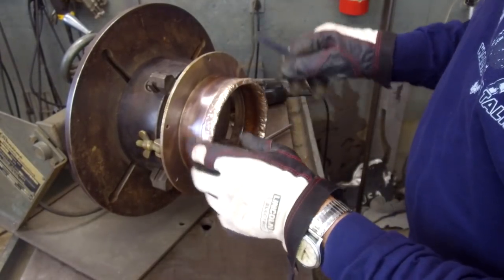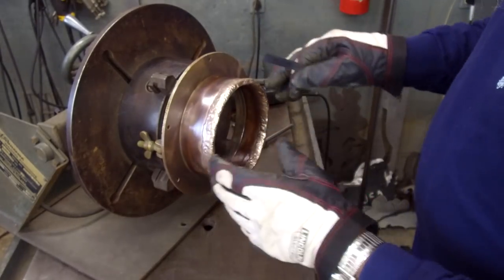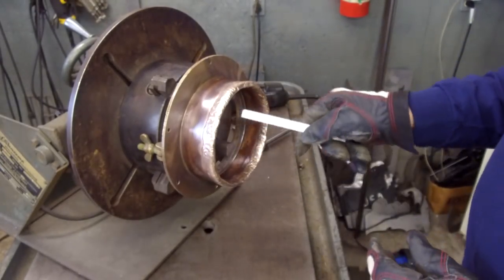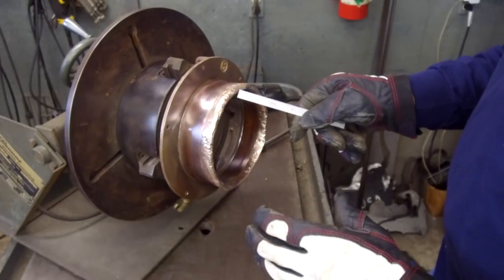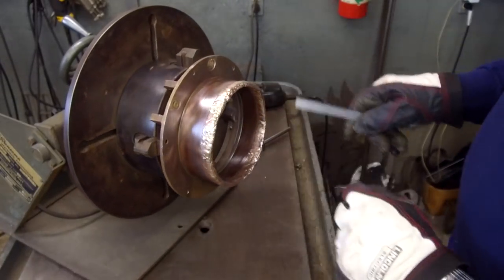me a finished diameter to match this diameter. Instead of getting close to it and going, oh, I should have had more there. So I'm pretty sure that I'm within this. And you know, it looks lumpy in some areas, but overall, I think I've got enough material where it needs to be.